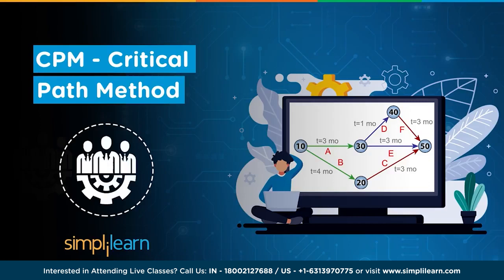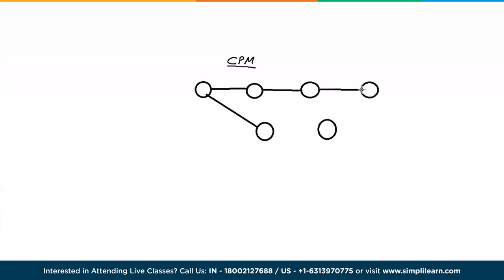Now, to understand the critical path method, there are certain things that you need to know. So let's have a look at a completed critical path method diagram or a network diagram. So this is somewhat what a final version should look like. So here you can see these circles with numbers in them.